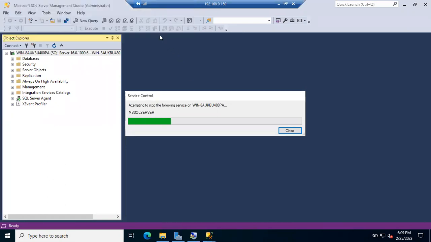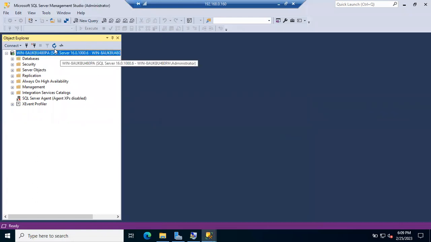After this, the Akhilesh SQL login also can connect to SQL server. Right, now just refresh it once. Now let me log into the SQL server using the Akhilesh SQL login account.